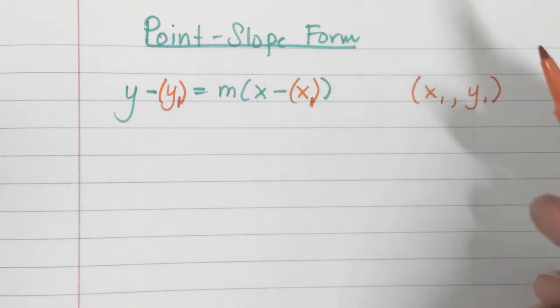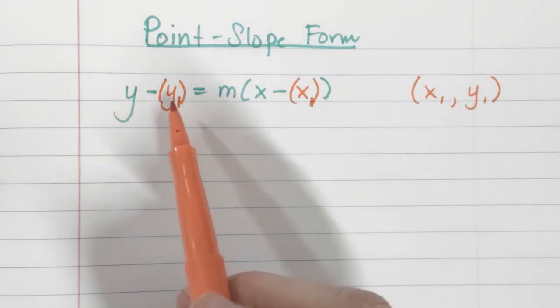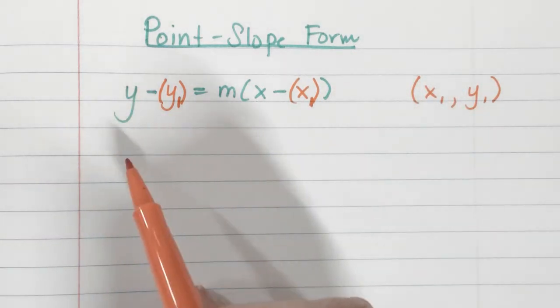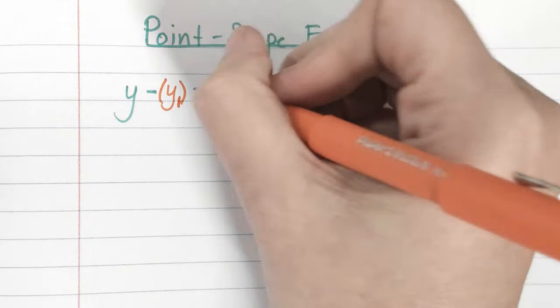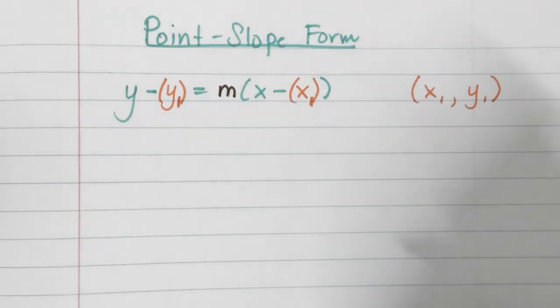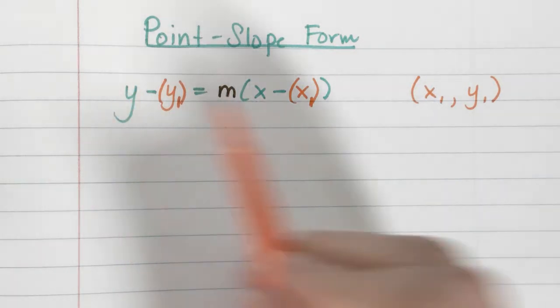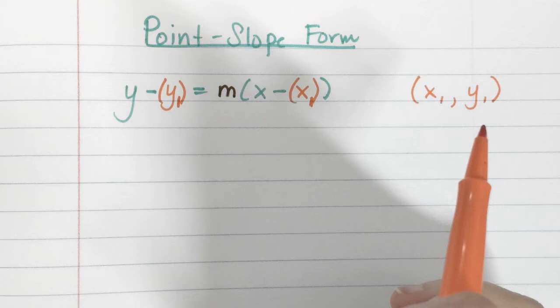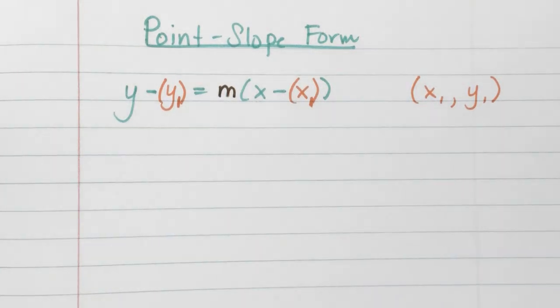So what this equation says is y minus y1, and y, I don't substitute in y. And I guess technically I substitute in m. So we'll just kind of go over that one. Technically I substitute in m as well. I don't substitute in the regular y's or the regular x's. I only substitute in the 1's. I know this sounds crazy. Okay? So let's do an example.